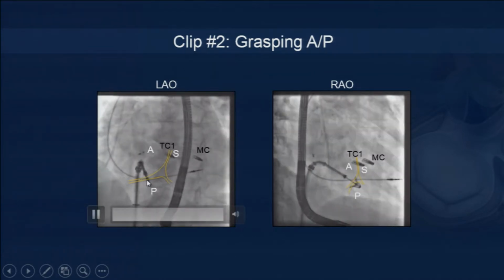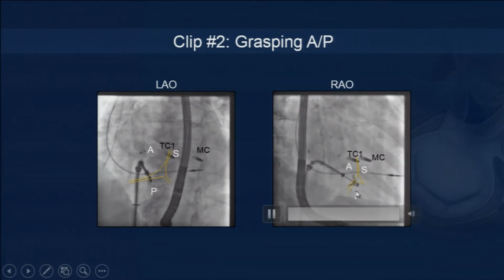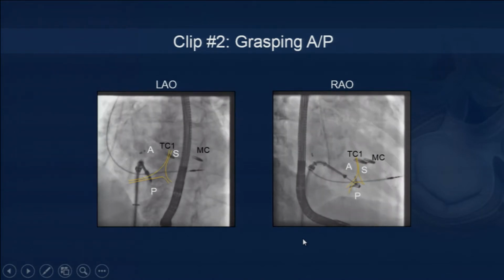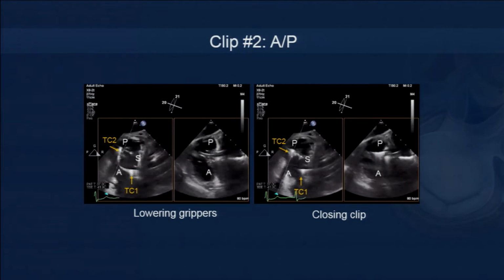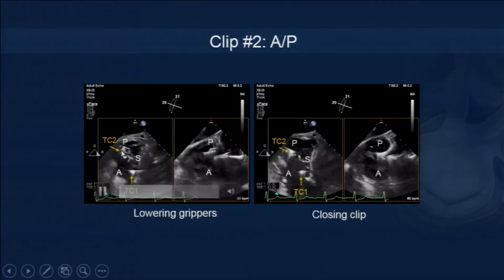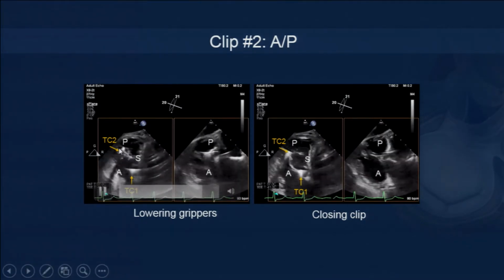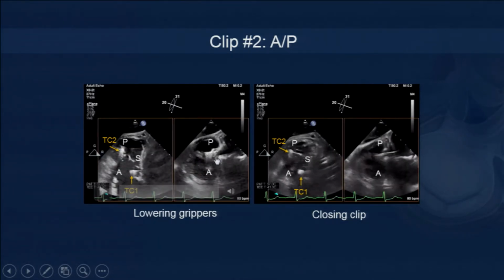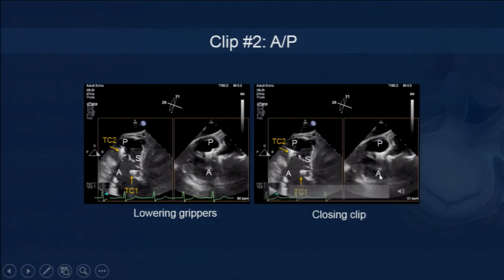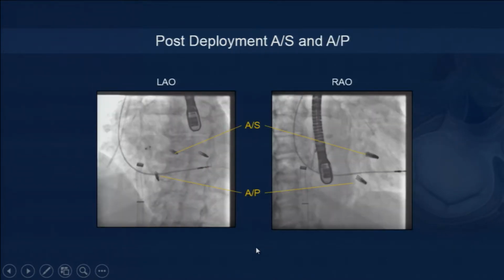And you can see here, this is the orientation, the trajectory that we aim for. Typically in the RAO view for the anterior posterior, the clip will be facing you, and in the other view the clip arms will be in parallel to you. So you can see this is why the transcuspid view is important, because you can orient the clip very well perpendicular to the grasp plane, to make sure you can see the clip properly and close in the clip on the view.